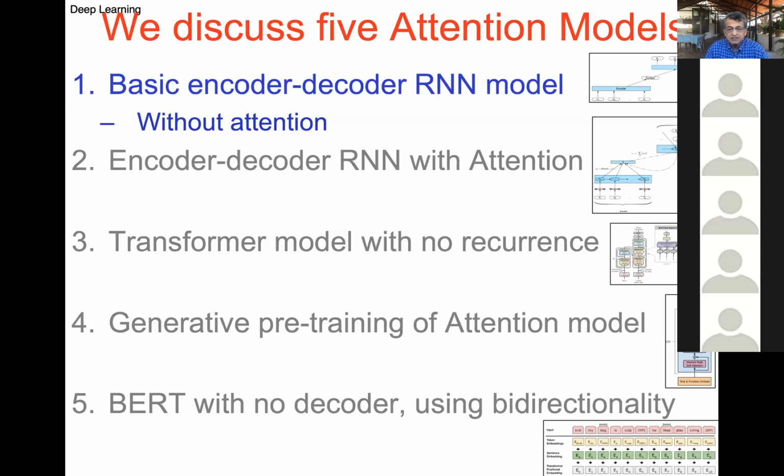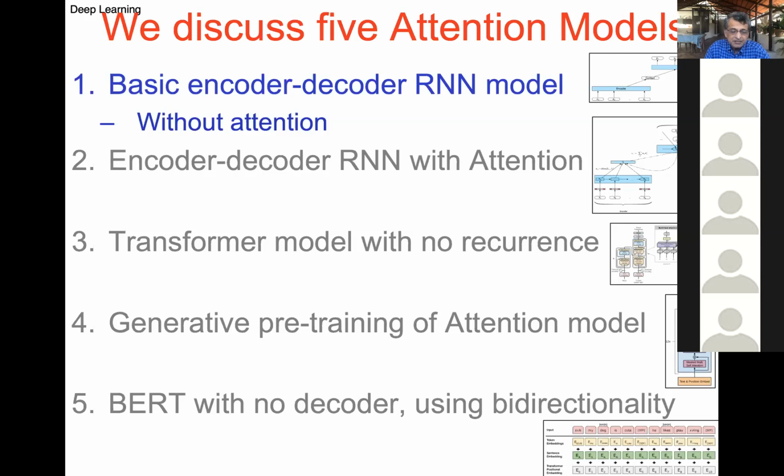And the fourth one is the generative pre-training of the attention model, which says you can train this transformer model using both supervised and unsupervised learning. So it's a mode of training of that. It was a dramatic improvement, and that was developed by this company I mentioned, OpenAI, which came up with this generative pre-training. It's called GPT, generative pre-training of attention model.